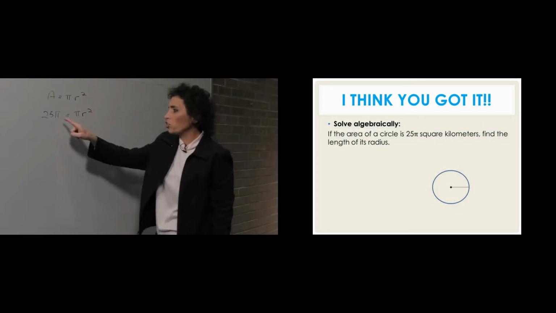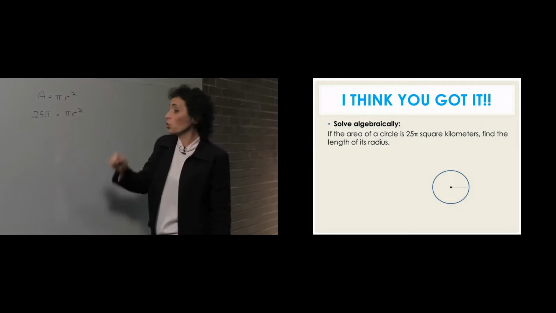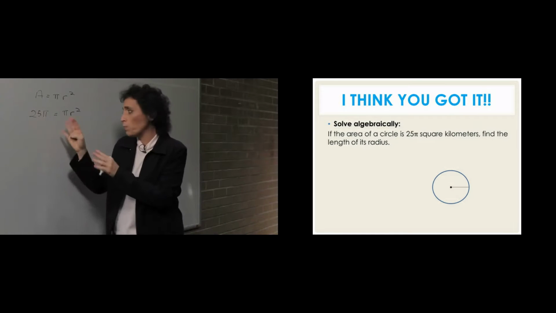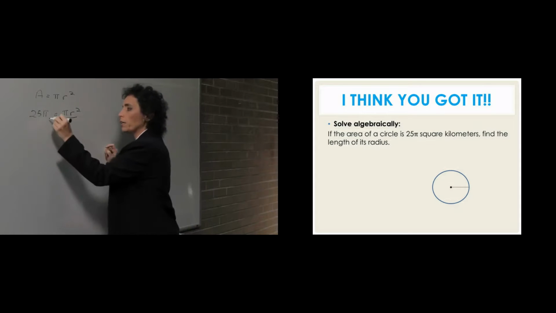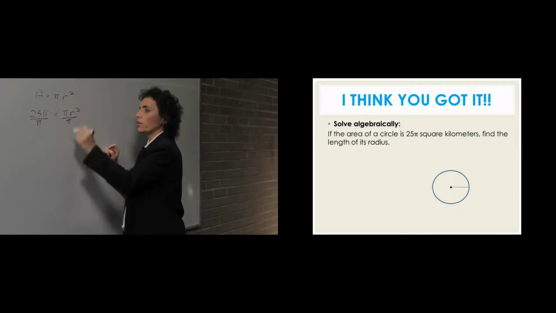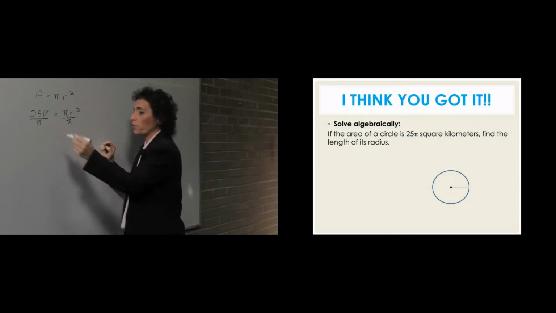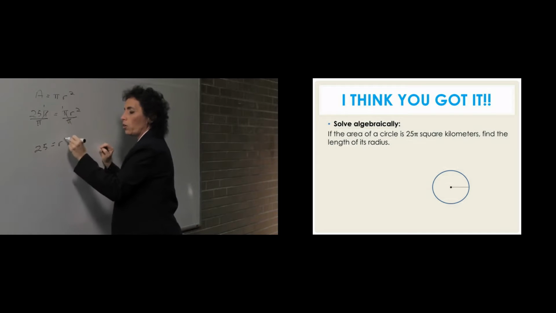Now I know you might want to change this pi stuff to 3.14, but I don't, and I'll show you why. I'm just going to solve this the same as a literal equation, and I don't want to bother with that. I want to solve it for r squared. So I'm going to divide by pi. Good night, pi. And if it was 3.14, we'd just be dividing by 3.14, so what's the difference? So this is 25 equals r squared.